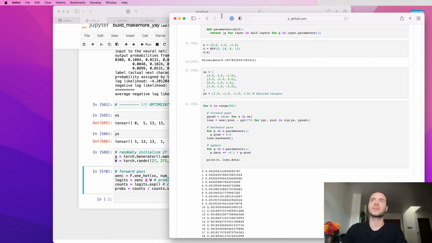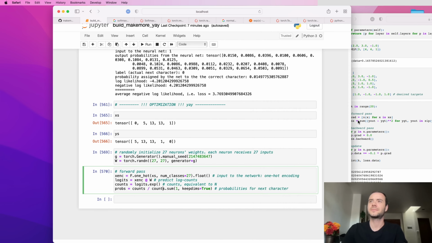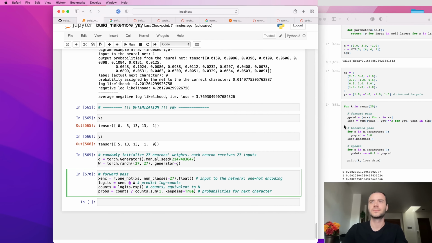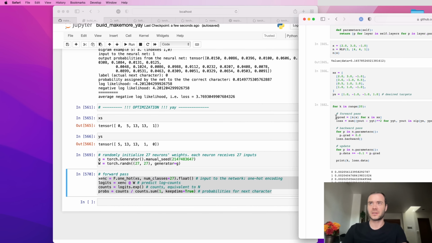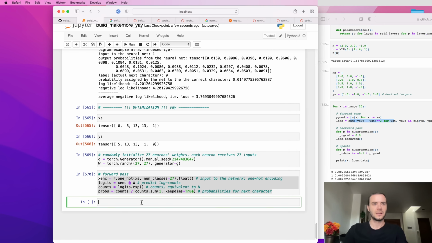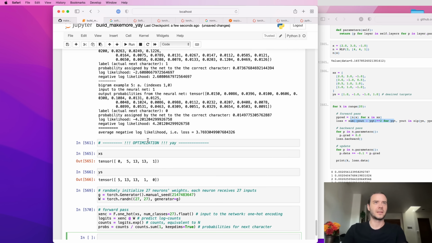So I'm going to pull this up on the side here so that we have it available. And we're actually going to do the exact same thing. So this was the forward pass. So we did this. And probs is our ypred. So now we have to evaluate the loss, but we're not using the mean squared error. We're using the negative log likelihood because we are doing classification. We're not doing regression, as it's called. So here we want to calculate loss. Now, the way we calculate it is just this average negative log likelihood.